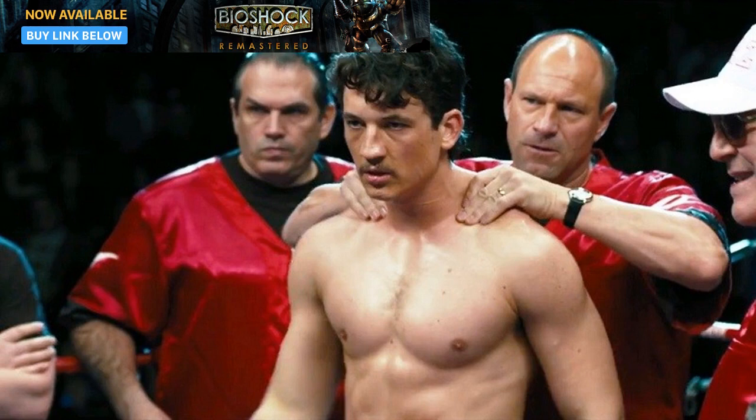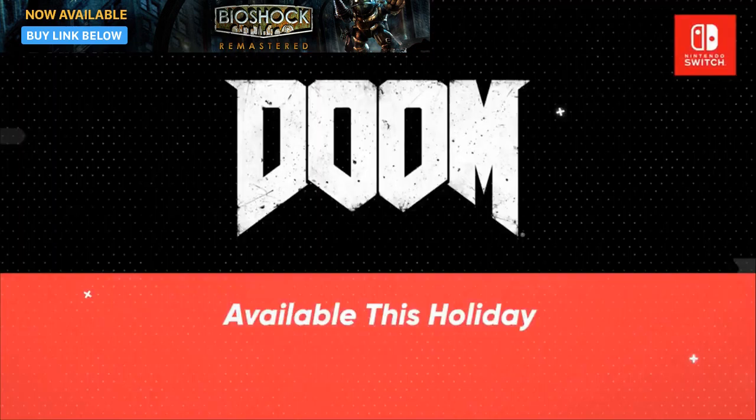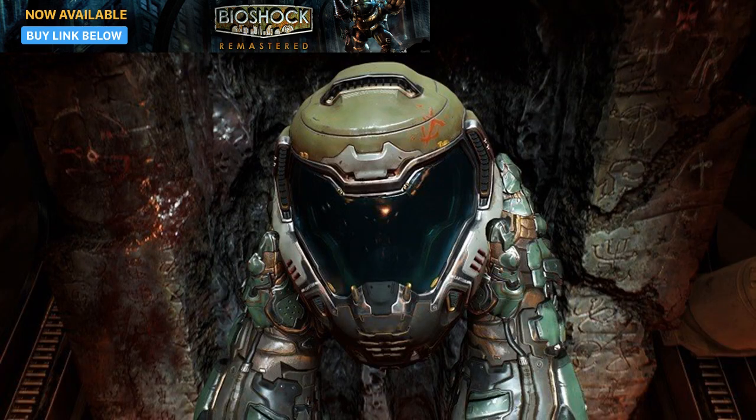While Wolfenstein 2 is still months away, Doom on Switch is imminent, and it's looking impossibly good. It seems that whatever event Nintendo set up for hands-on time relegated attendees to playing in tabletop mode — that is, portable with a kickstand. That means the Switch is performing slower than it would via docked because it's on battery, and also means all footage is captured off-screen. It's not the most ideal setup, but it's likely done on purpose to show just how well the game is running on what is essentially a powerful tablet.